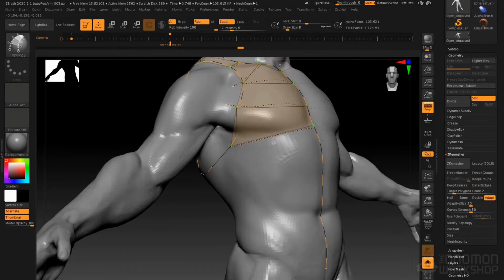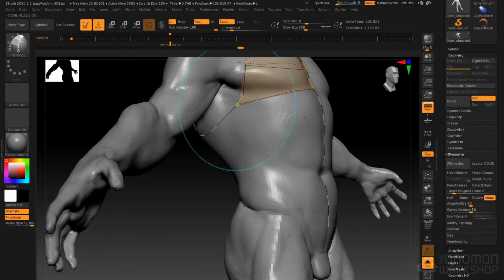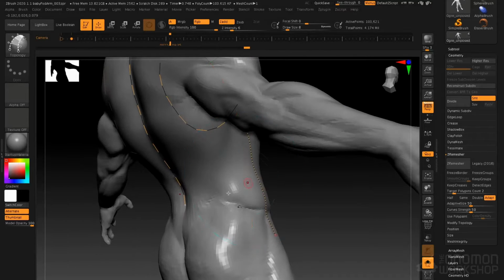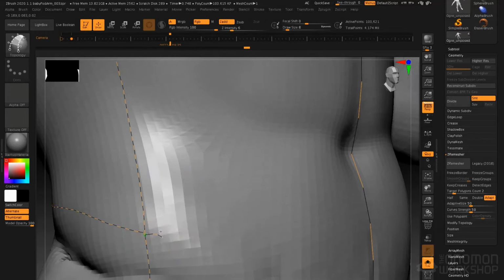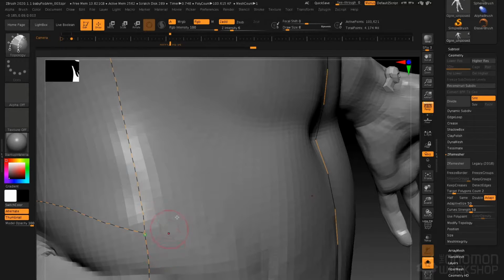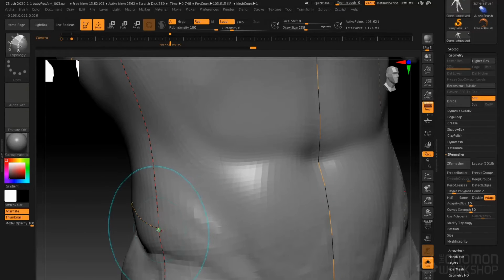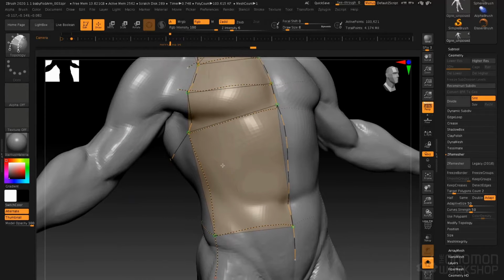Now I'm going to carry this edge down, bring this all the way down to the waist. And now let's go ahead and start from the center line of the back and bring this over to here. Zoom in, and you see we actually got a little extra line there. Let's get rid of that. And then let's draw another one from here to here. And that draws a big, nice quad right there.